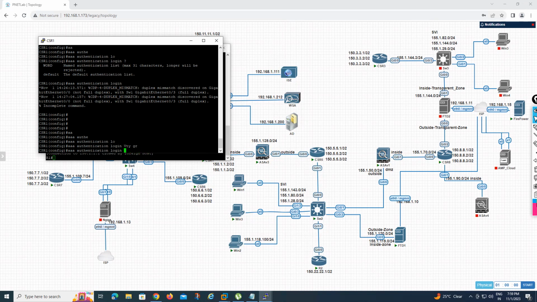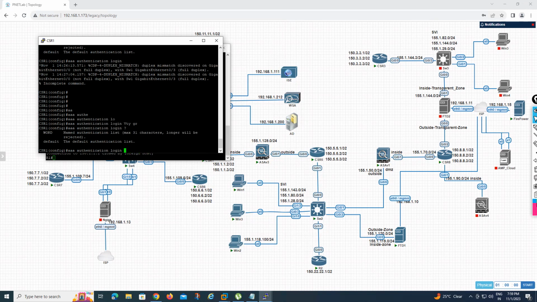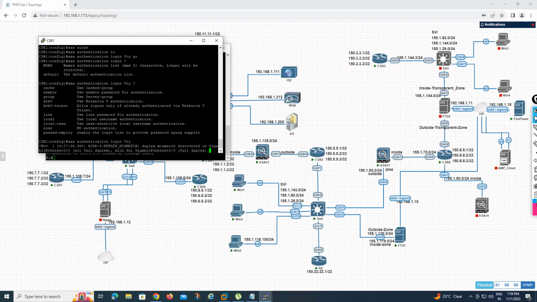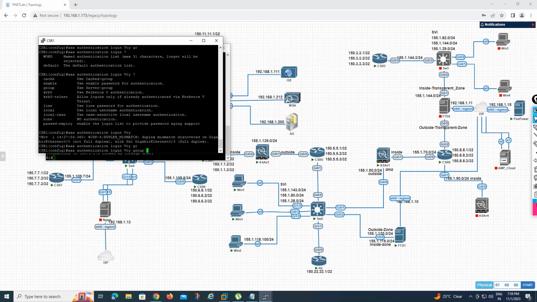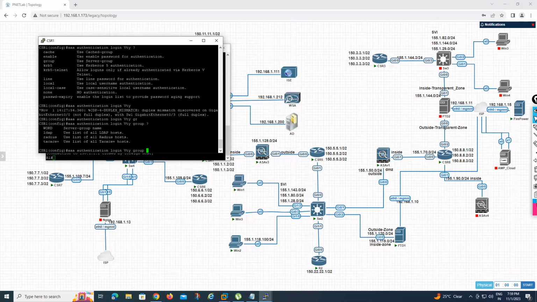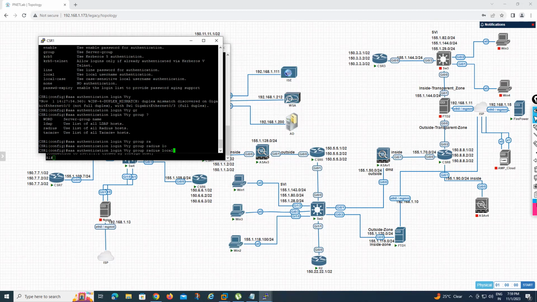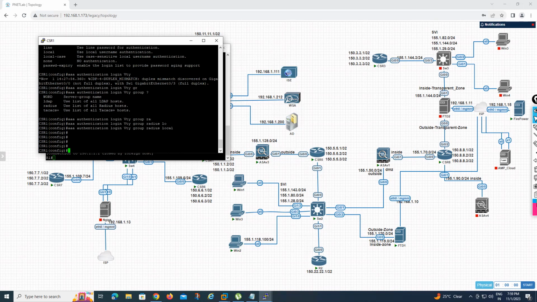Here you can see either you could use default or a custom template. I can create my custom template. AAA authentication login VTY and put that question mark. Here you have enable, group. Here I am using group, use server group. After that, I will define radius or TACACS. In group, I am using radius protocol, and if the radius server is not available, in that case you could use local database. And done. Then I create username and password.